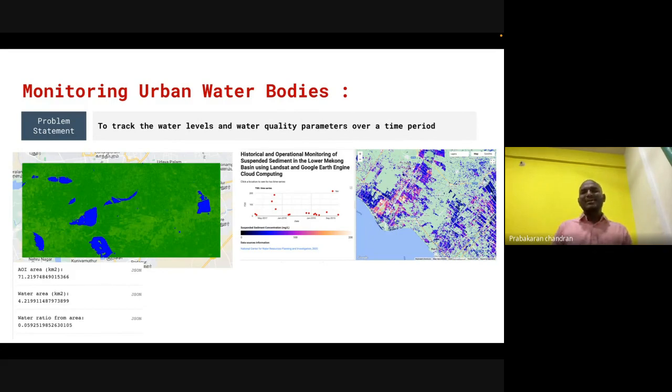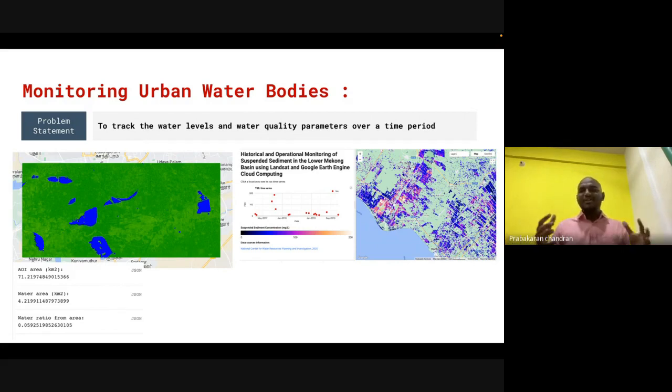To monitor it, because we cannot, there are two ways. One is in situ monitoring, where we deploy people to collect water samples and continuously take them. That's how, in newspapers you would have read about the Tamirabarani river contamination, or even Noyyal and Amaravathi in Tirupur and Karur areas, right? The contamination is happening from the dyeing factories, and that causes a lot of turbidity in the water, or a lot of foaming, right? You would have seen the entire area is kind of foamed, or some places will have too many weeds in the water, or too much eutrophication in the water.